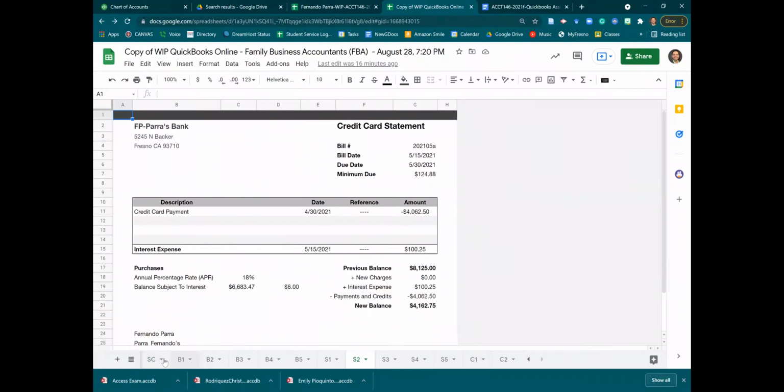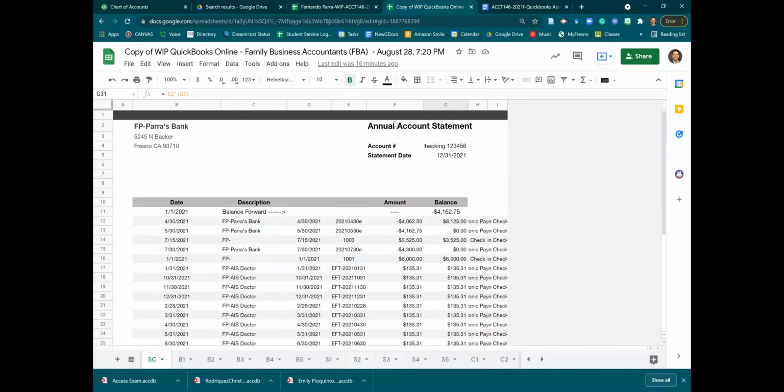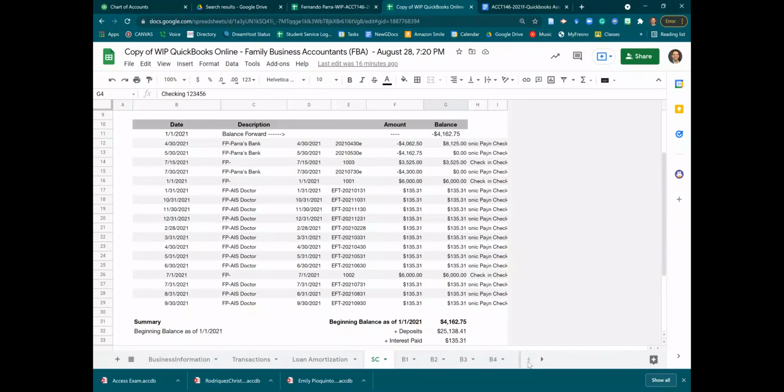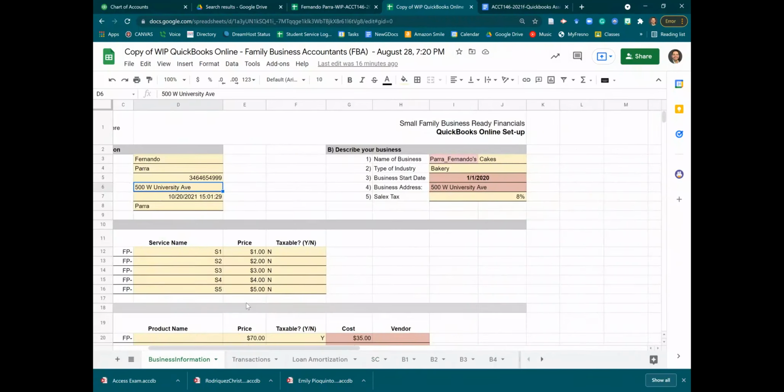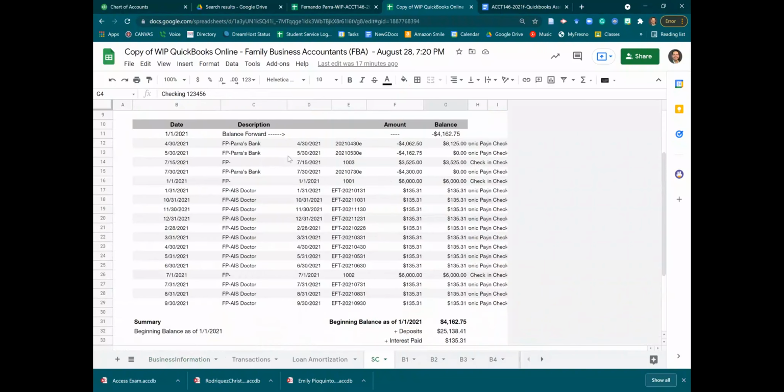This may need to be corrected, guys. So this is your actual annual account statement for a bank for checking account number 123456. This may have a small error because this is your actual balance as of January, right? It's right here. So you know that's going to be your balance, and then you're going to add stuff in. We have to have that one on this slide so that I can tell you how to correct. The balance forward is 2,104. I don't know why the 4,000 is showing up. We'll check on that.